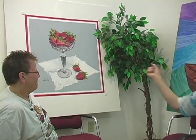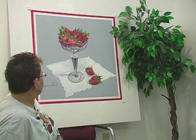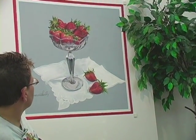They sure do. Have you seen the latest one we just got? I did. I most certainly did. Can you take a little shot of it? Yvonne told me that she's never worked with glass before. And you know what? That looks like glass to me. Absolutely. Excellent. And look, those strawberries look so yummy that I want to reach and grab them, and they look real. Yep, most definitely. That is absolutely gorgeous. I saw it this morning myself.